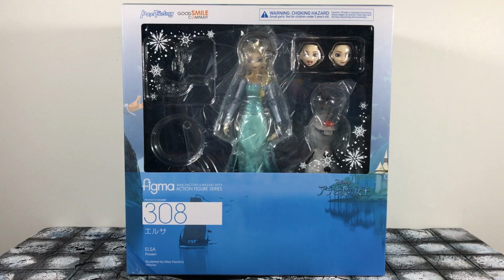Not something that I'm really into, not something I really wanted to watch, but like I said, this figure looked pretty cool, so I decided I wanted to go ahead and review it. I bought it for someone else, you know who you are, and I'll be giving it to you right after I do this review. So anyway, let's go ahead and get into it, starting off with that sexy packaging.